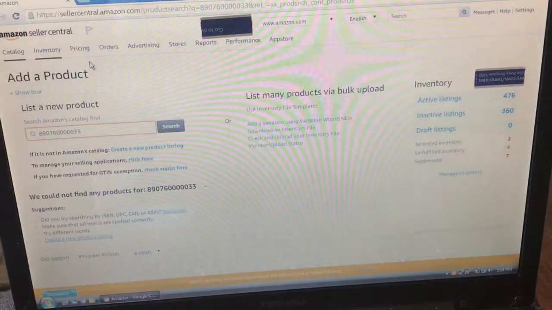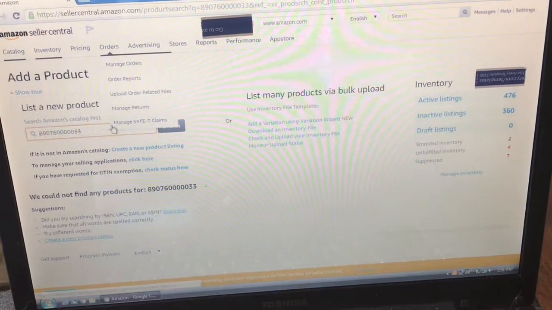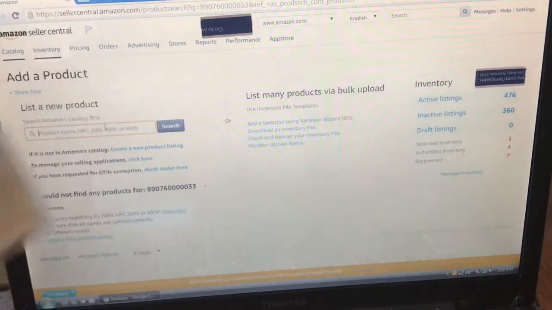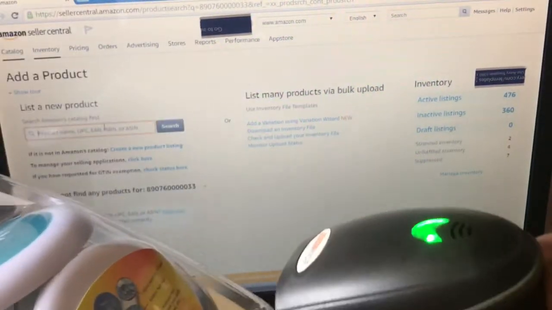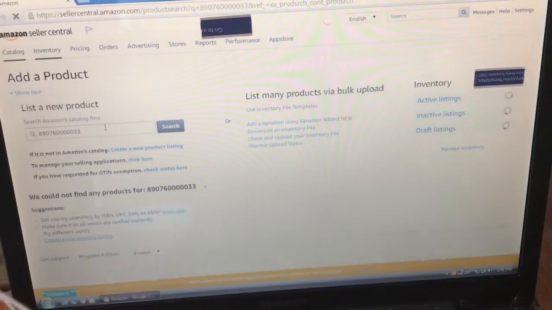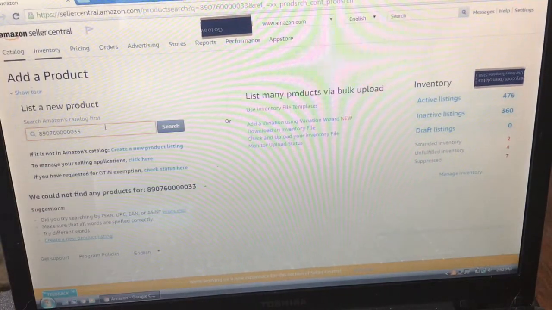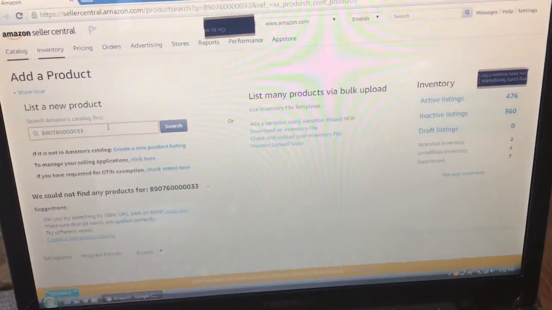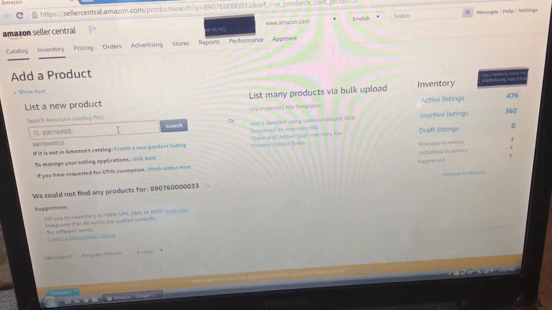So that's one of them items that you're probably going to find annoying. You have to type in, or maybe it's just a bad scanner that I have. I don't know. But when I do grab another item, it just automatically scans. But you can see that item that I just scanned is not even on Amazon. So that one you'd have to type in.